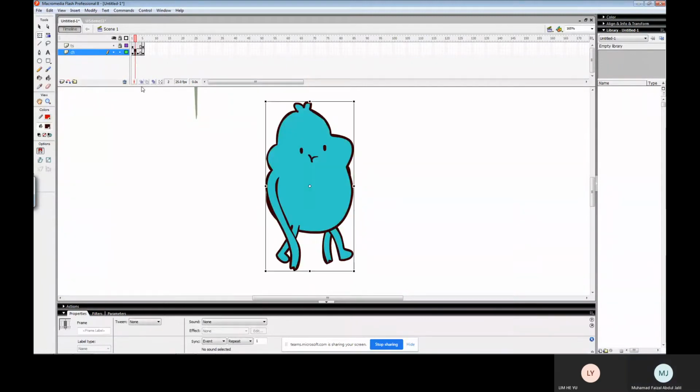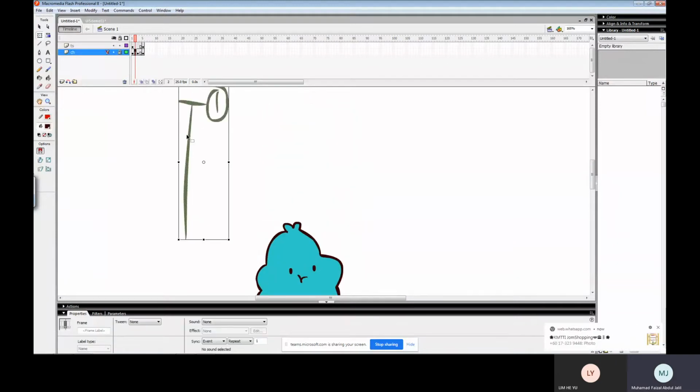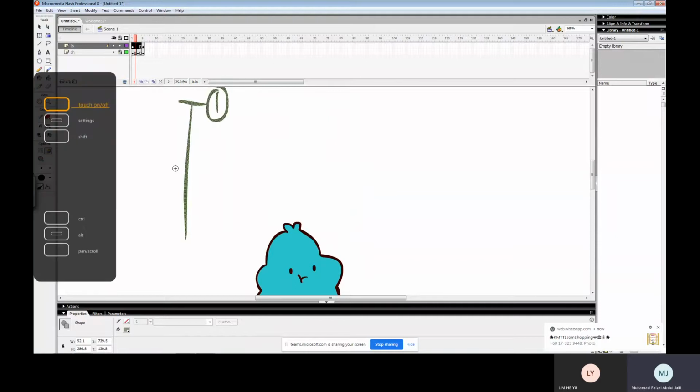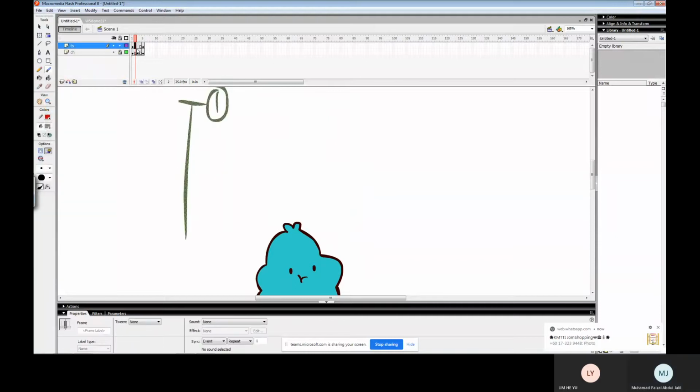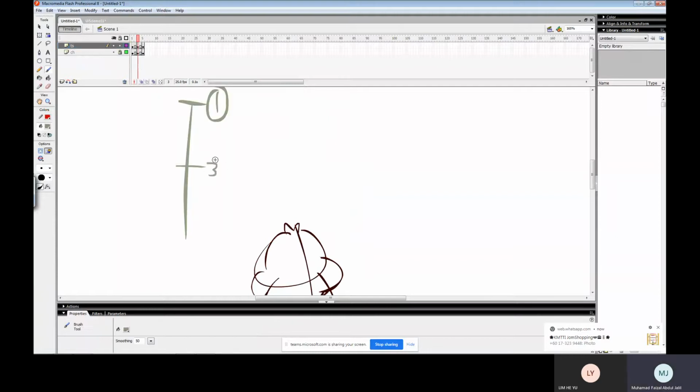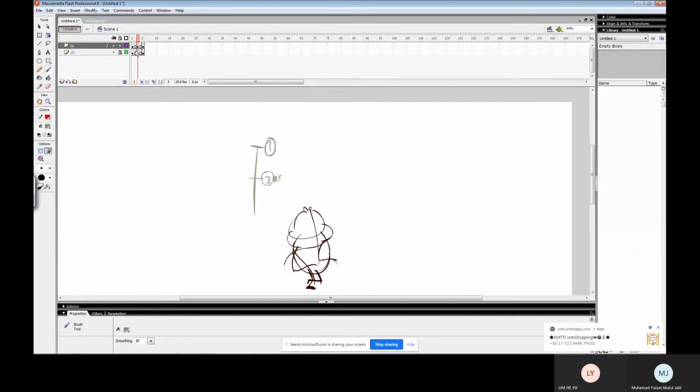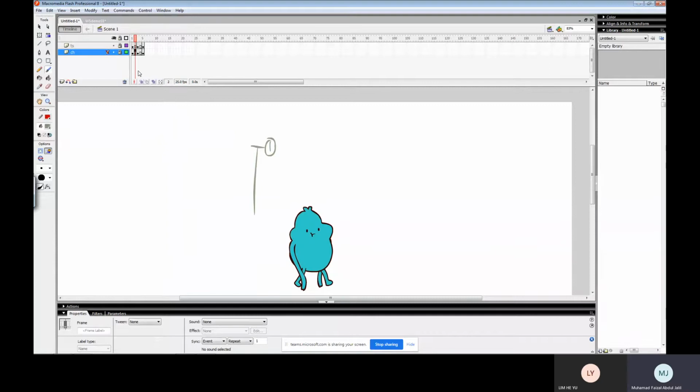So what I can do, the second drawings, let me cover that first. These are going to be the drawings, the middle key, or the breakdown. The next thing is the second drawings here, F7, click to the onion skin.